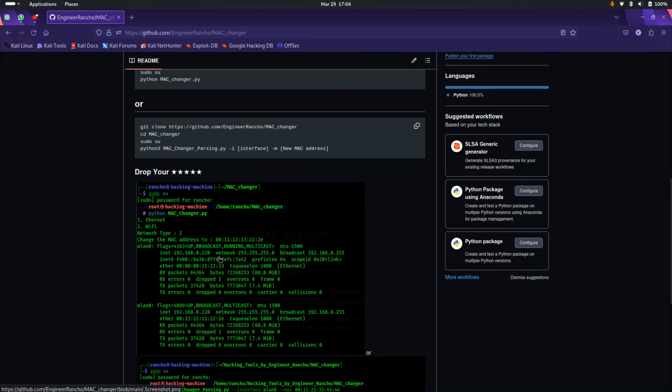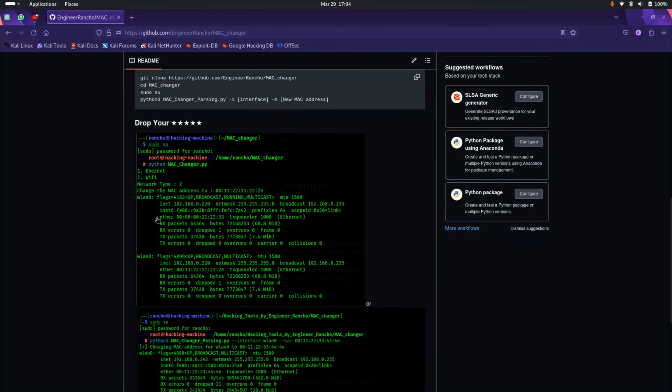Here I've given the screenshots of this. I've given the option of Ethernet and Wi-Fi both. You can just go with one click, type one or two, and it will do it automatically. This is the automation tool I've made. There's nothing much in this tool, but for the beginners, it is kind of automation. So you can use it as well, and that's clear it.